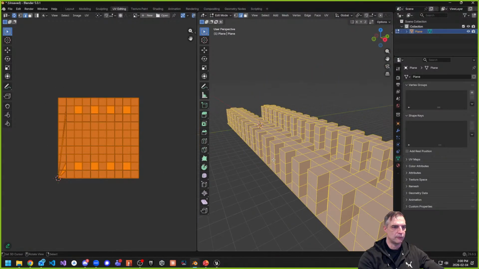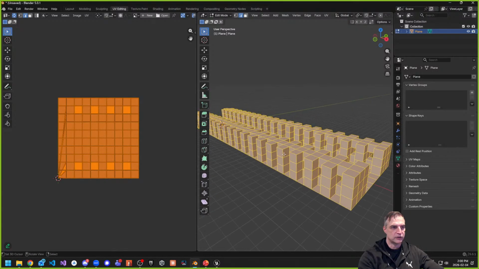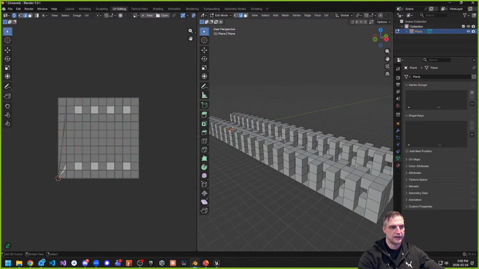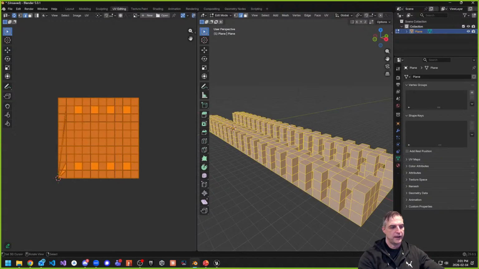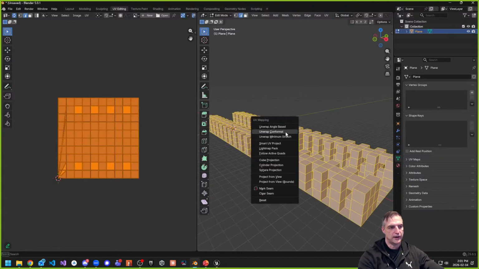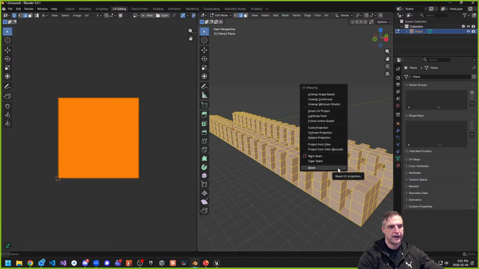So one thing to do, a quick way of creating a UV map, is selecting all here. So there's my UV map. There's no texture right now. I'm just using it to see what they look like. So if I select all, and then if I press U, I can reset my UV map. So now it's like there is no UV map anymore. And then I can press U again.